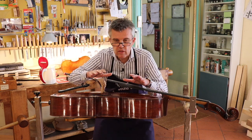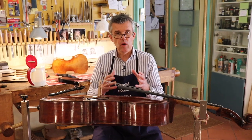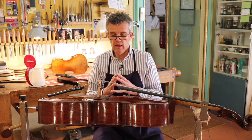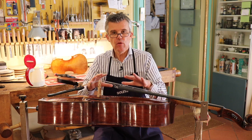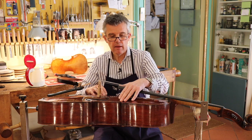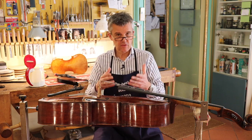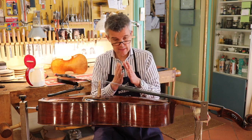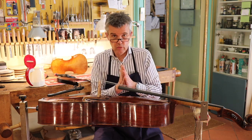Now, this is something you can do if you're on a road trip, if you are one day before your concert, if you're in big problems. It will solve the problem at least for the next day, for the recording. Without that, you'd have to be afraid it's going to open up. Because this hot glue — animal glue — is reversible.